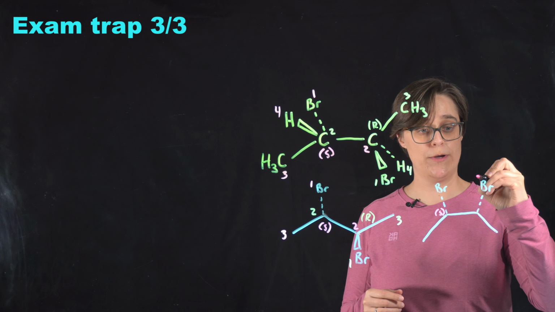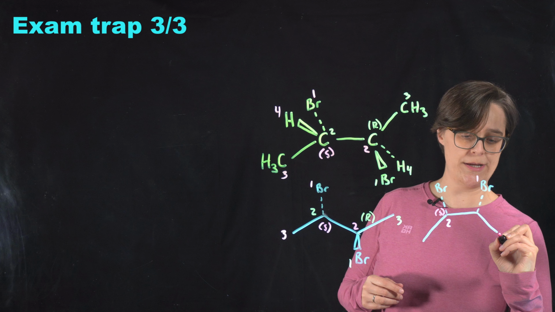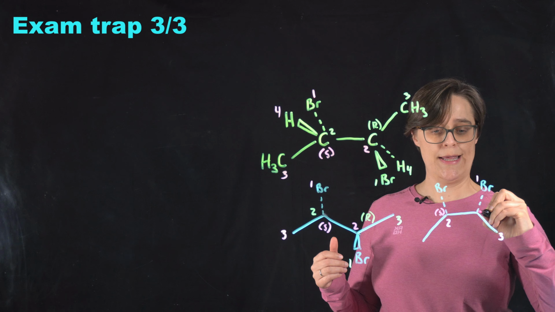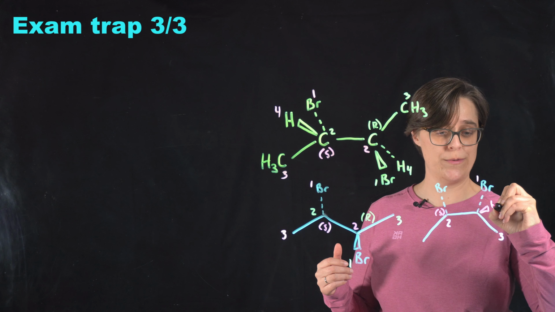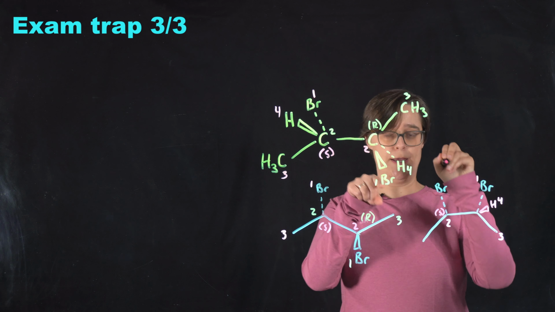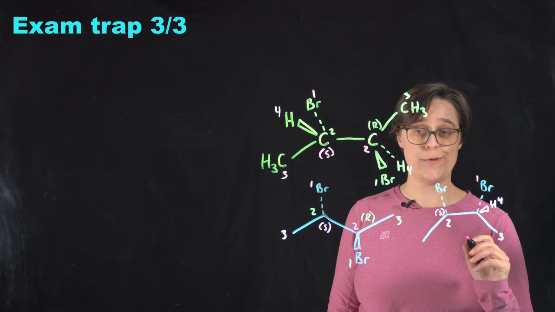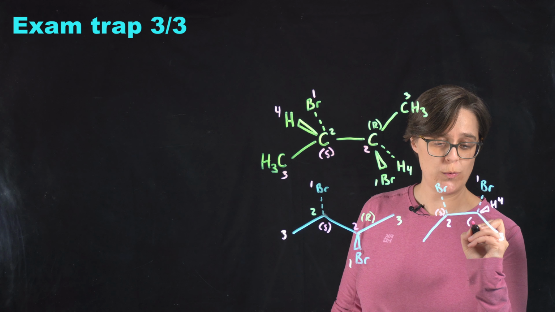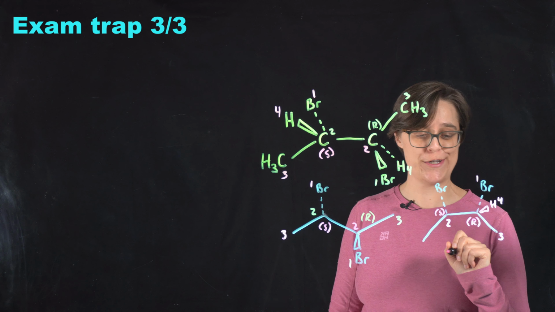So bromine is priority 1, carbon attached to another bromine is priority 2, carbon attached to hydrogens is 3. The hydrogen that should not actually be drawn here is going towards you, and it is priority number 4. So hydrogen is towards you. 1, 2, and 3 are counterclockwise. So that makes this R. So we did not flip R or S configuration here.